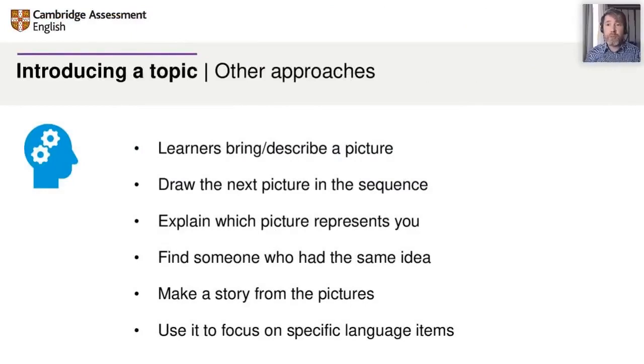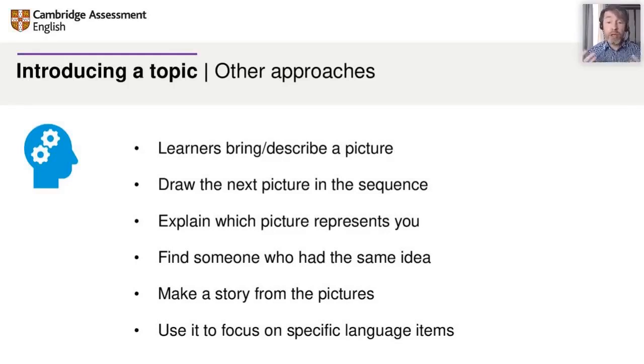Okay, so you could put learners in groups of 5. If you have a smaller class, maybe give them a picture each and ask them to describe the picture to the group rather than everyone looking directly at it. That adds an extra chain and use of language and communication. You could ask learners to bring an image themselves. You could ask them to make connections between the images and their lives by asking them which picture represents them.